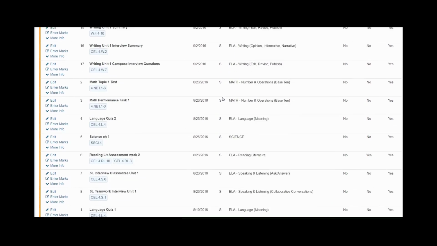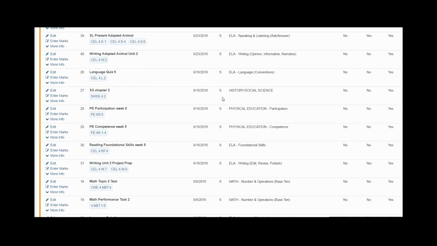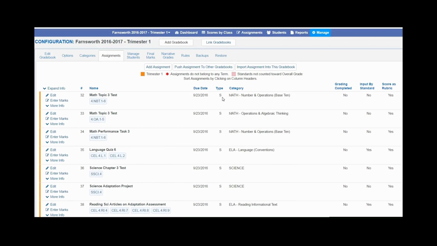If one of them was an F, it would stand for formative, but only summative scores are counted in the trend analysis. I check my categories to make sure that I've chosen the proper categories for my assignment name, and this I have to have intimate knowledge of the assignments, but these all look pretty good to me.